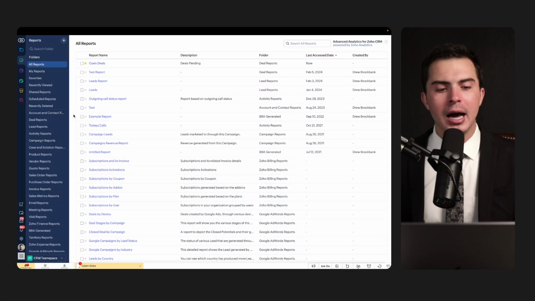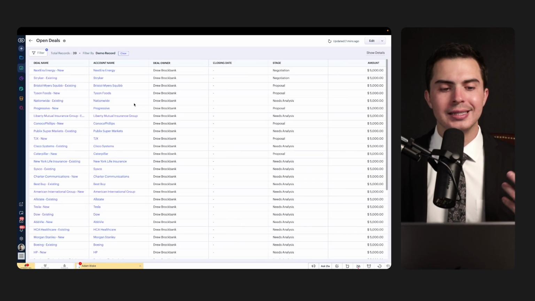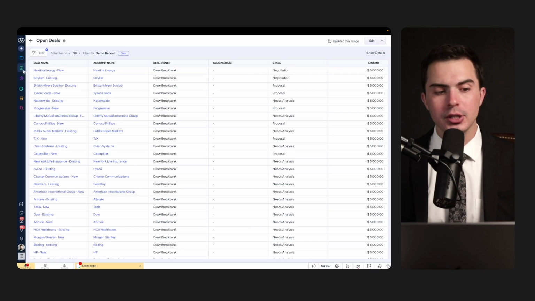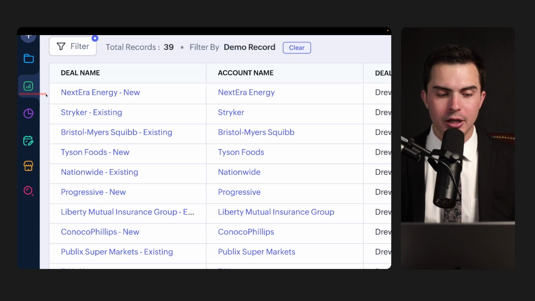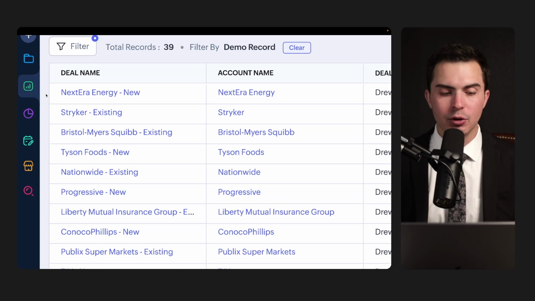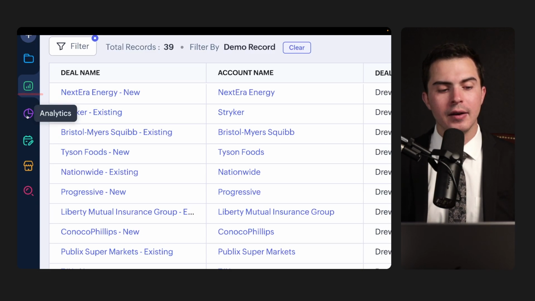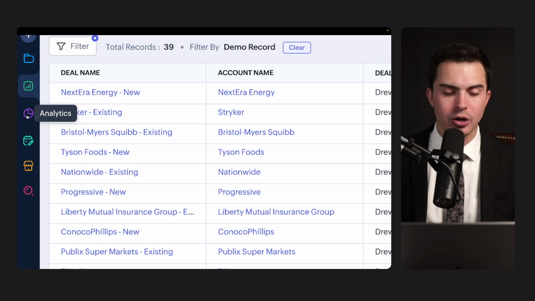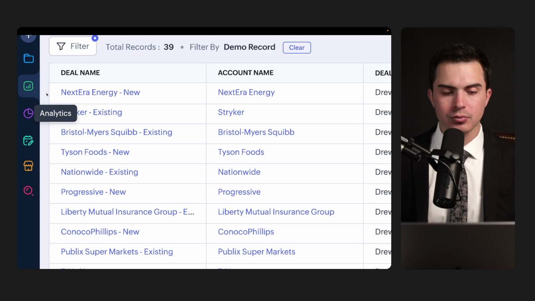Now with that, I'm going to show you an example of the in-app report that you can produce inside of Zoho CRM. Now there's two sections to build reports inside of Zoho CRM, so it's a bit confusing. If we zoom into the left-hand side here, this is the new user interface. It's called Zoho CRM for everyone. You are going to see this section for Zoho CRM reports. Then if I hover over this icon, you're going to see this is for Zoho Analytics. So what's the difference? Zoho CRM reports produce tabular reports, which we're looking at right now.